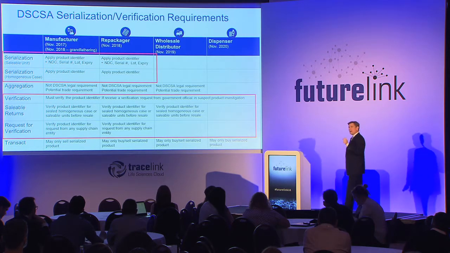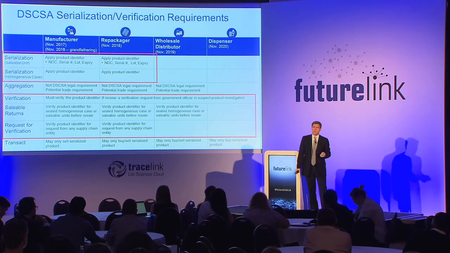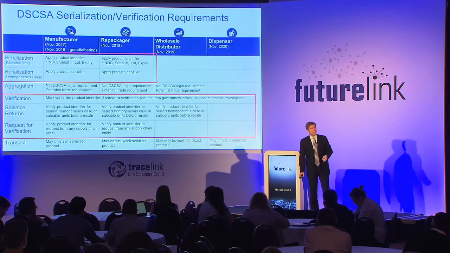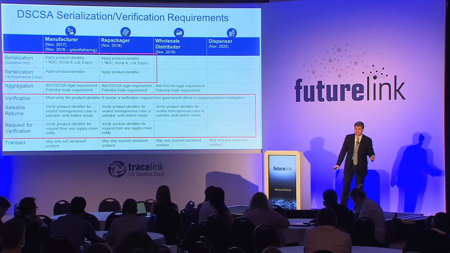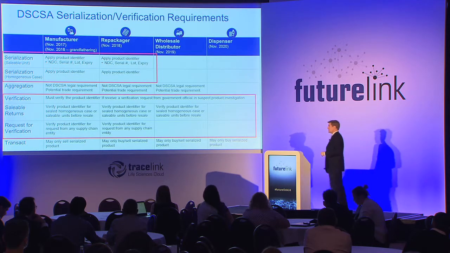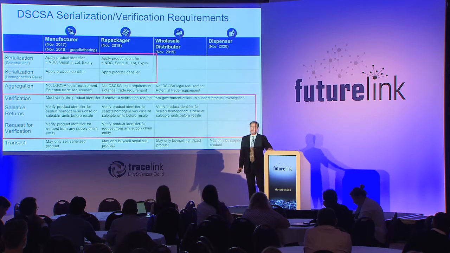Now, how are you going to go about verifying that information? Well, if you're the manufacturer, it's pretty straightforward. You just look it up in your serialization repository. Or hopefully your 3PL has the ability to put that query to you. But if you're somebody in the supply chain, how do you verify that? What information do you use?